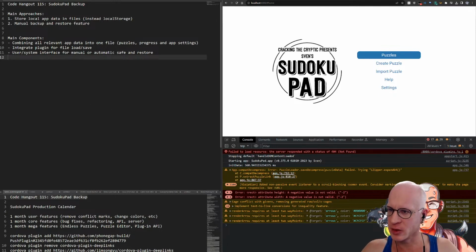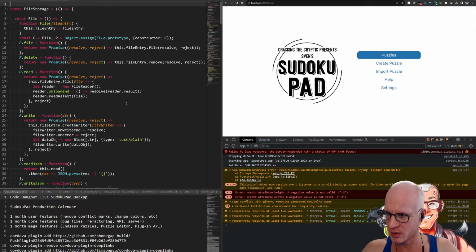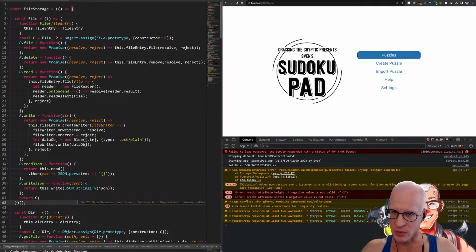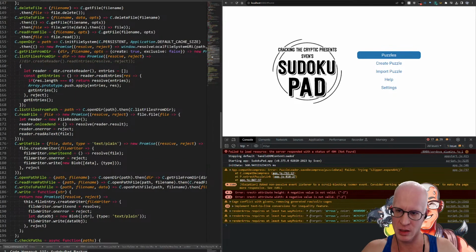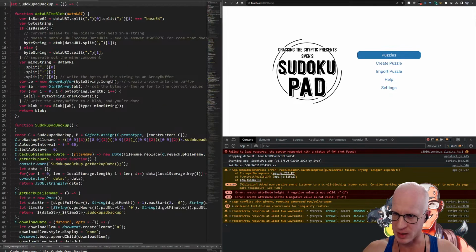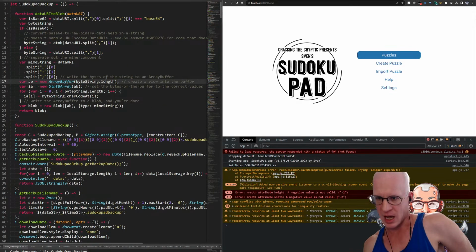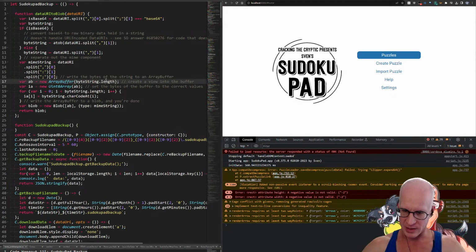Okay, so let's have a quick look at what I had already worked on. So there should be a file storage class. So this was my wrapper around the sort of plugin that I had found. And then I think I have a backup class. And the backup class is basically the higher level component that handles all the interaction with the app.